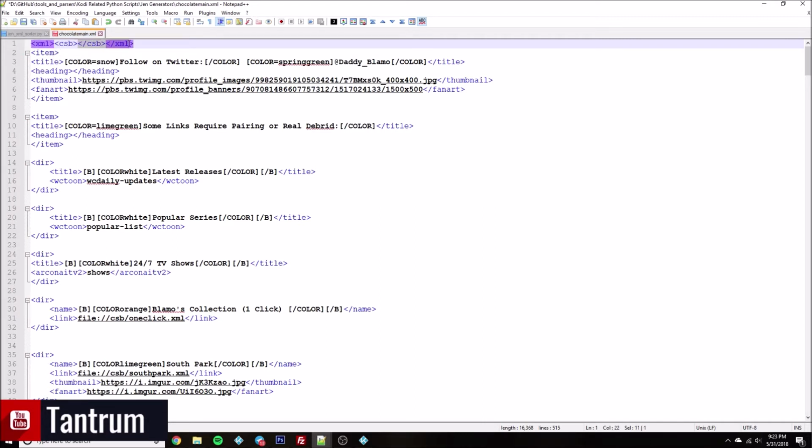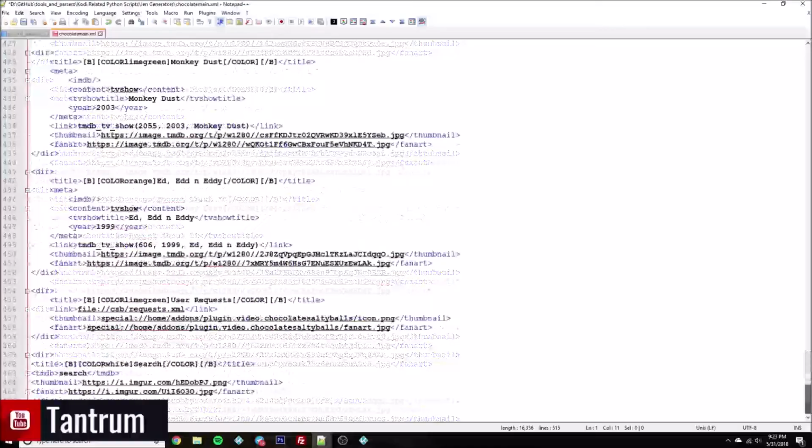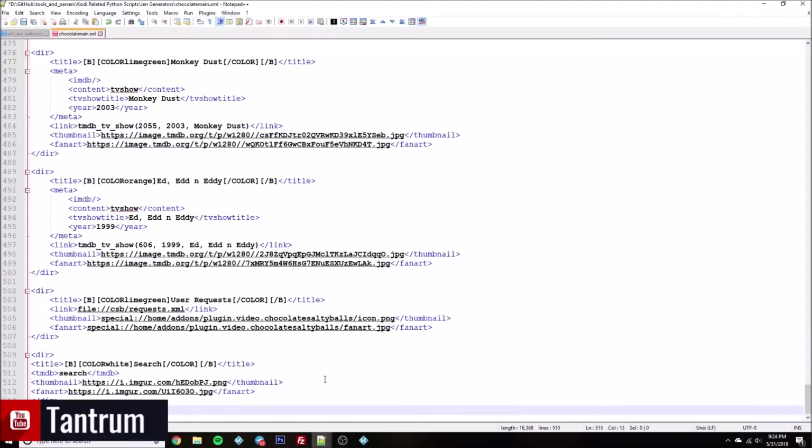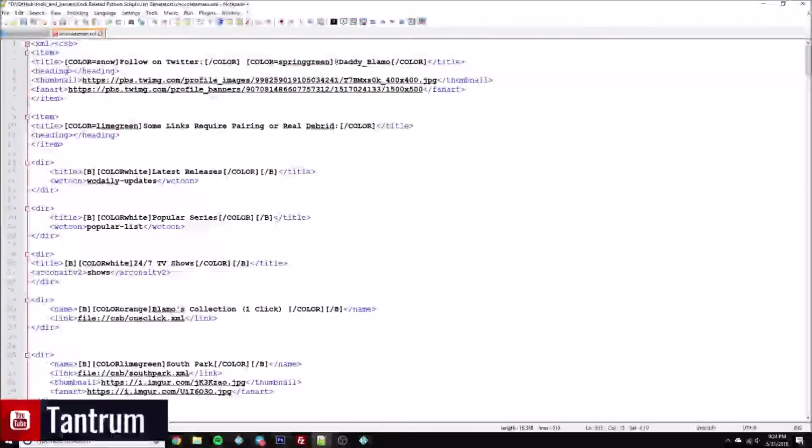So I want to take these closing tags here, cut them out, and then go to the bottom of the file, so that the whole file is encapsulated in these two elements. That's what you want for the XML format. And don't worry, if you leave them in there or not, that's up to you. Your gen will read this even if you have those in there, because that's the proper formatting anyway.